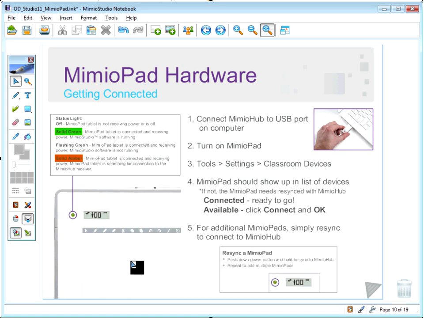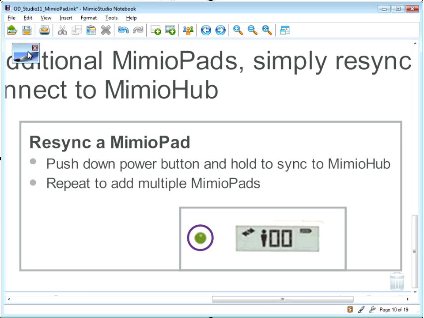And then again, you can connect multiple MimioPads together. And to do this, you do kind of similar to the last version, but this is where we go a little bit different. Again, to resync a new MimioPad or multiple pads. So again, where this technique would be helpful is if you have everything plugged in right, it's charged, your MimioPad is not talking to your computer. It simply may need resynced.